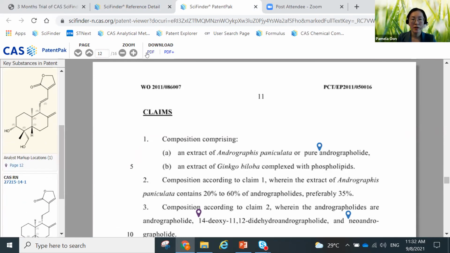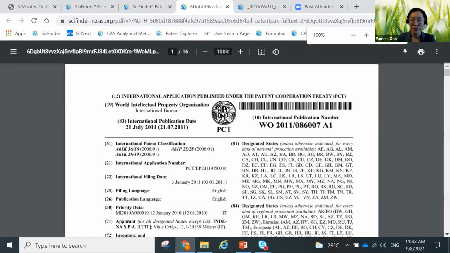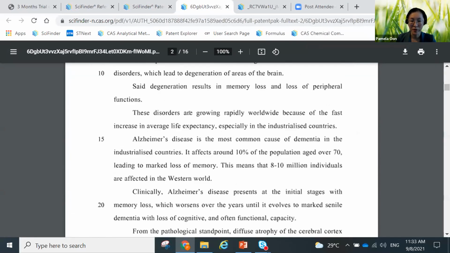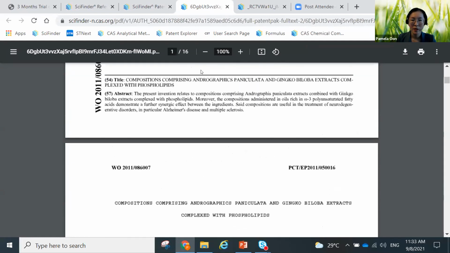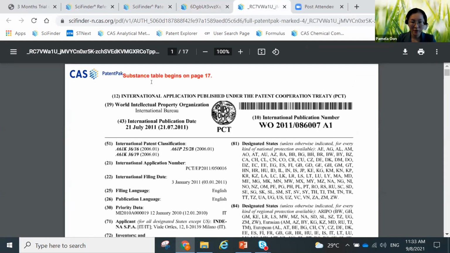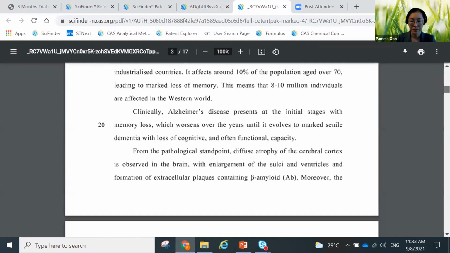Okay, and then there are two other pattern pack options, PDF and PDF Plus. So I'll just open them up to show you the difference. I think PDF is just a plain PDF, right? So nothing different from a regular PDF. And then the PDF Plus is also the regular PDF, but it has this substance table at the end of the pattern.